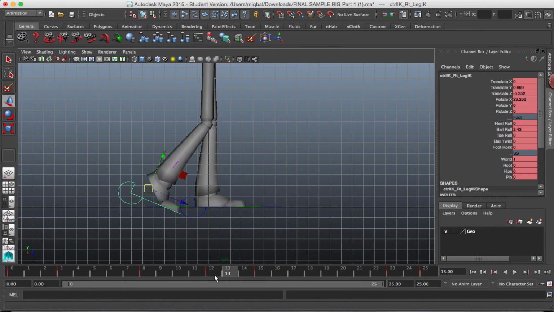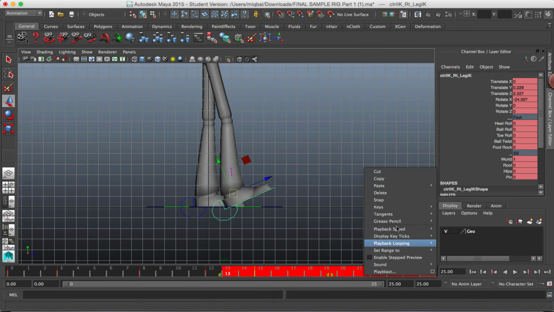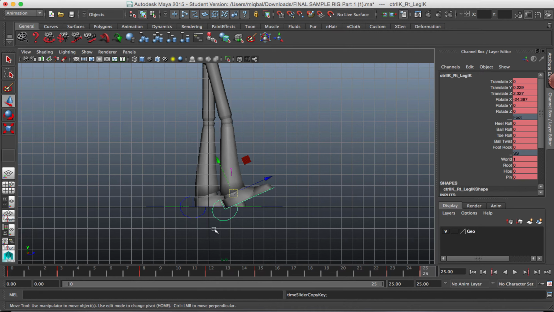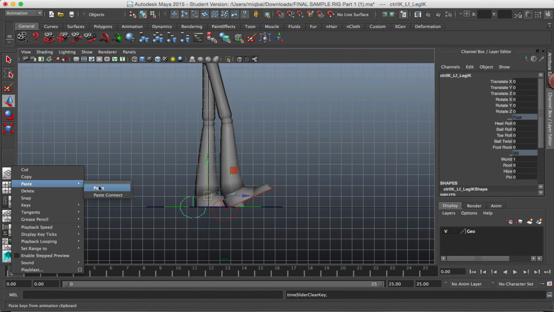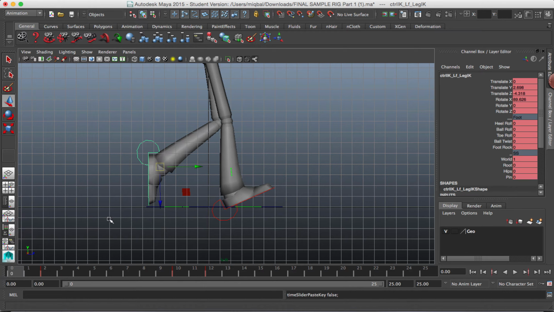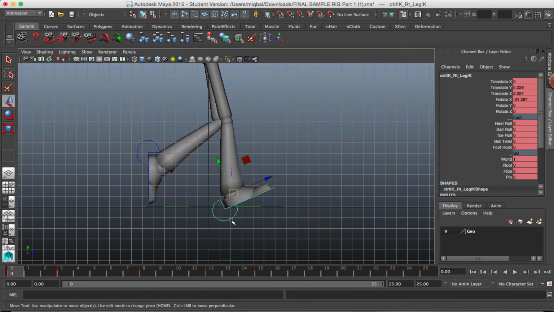So let's just shift select and copy all these frames. Copy from right, go to the left and paste whatever this keyframe is. We need to get rid of this, yeah, and then paste over here. Okay, and that's half the part. Let's go back to this frame.